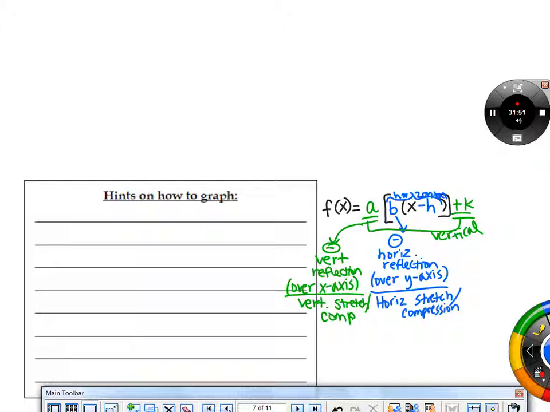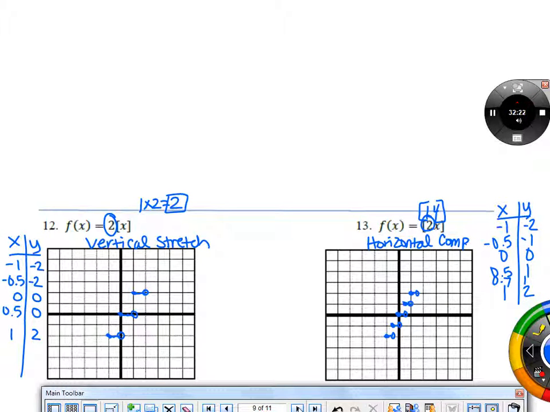A was super nice. You put a 2 on the outside, guess what? The steps are 2 units apart now. If somebody put a 1/5 on the outside, the steps would be 1/5 of a unit apart. The vertical stuff, you basically do exactly what it says. The horizontal stuff is all twisted around, right? When this says x minus 2, do we move to the left 2? No, h is actually positive 2, and we move to the right 2. Well, this has a caveat like that too, something that's going to hang you up a little bit. It said 2, but we didn't multiply it by 2. We actually multiplied it by the reciprocal of 2.